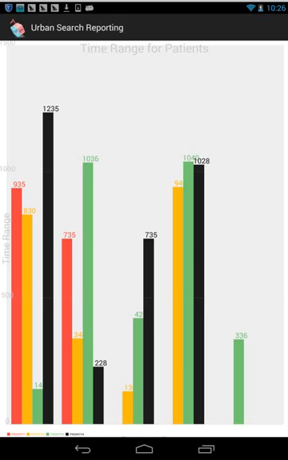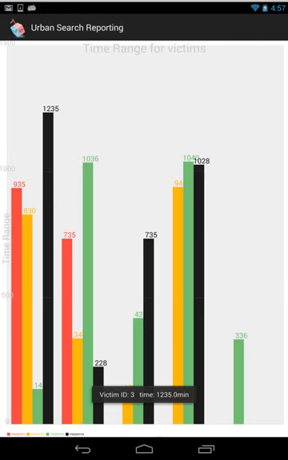In this bar chart, these patients are arranged by the triage time. If the user clicks each bar, he will be able to see the victim of the bar and the time of this one.